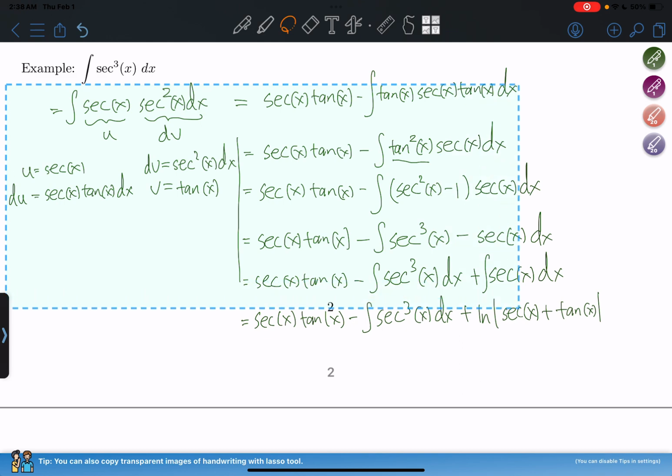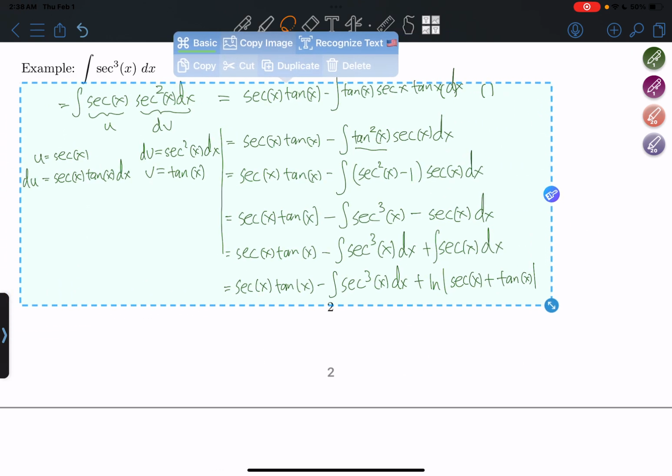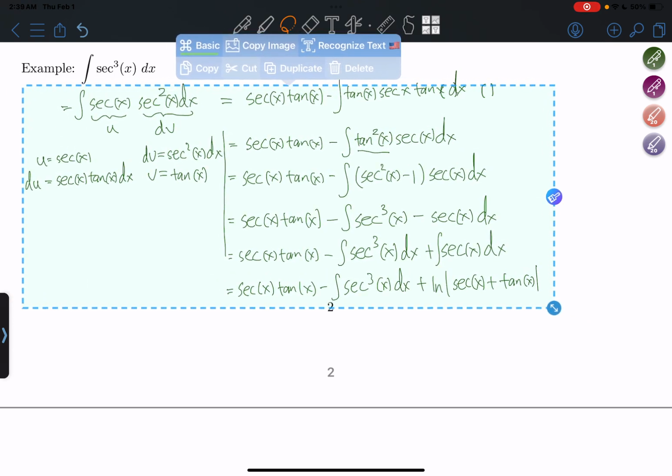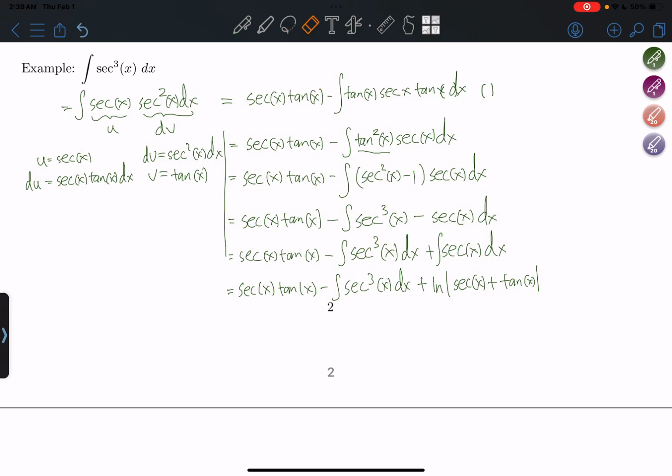Let me take this whole thing and make it a little bit smaller so I have more room. What is the name? I don't know what happened here, but we can rewrite. There we go. Okay, so what we have so far is we started here, and after all of that, the equal sign is supposed to equal this.